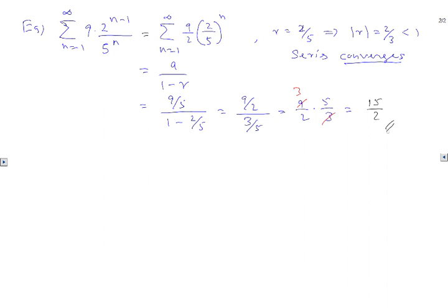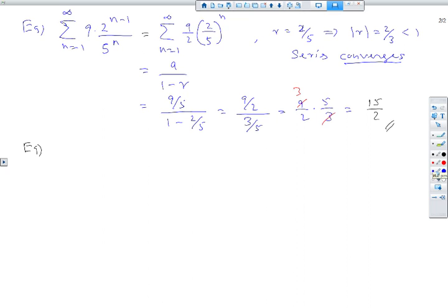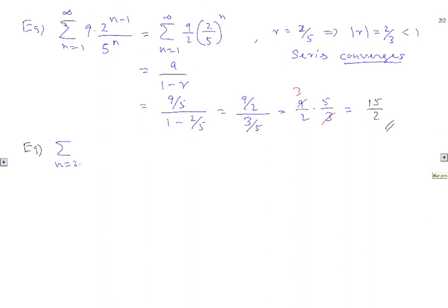And then, so let's do another problem. So how about this one? This is the next example. So we can do a sigma, let's say n going from 2 to infinity, 2 to the n plus negative 1 to the n over 3 to the n. You can see that this is not just one term, there are 2 terms. So this is not one geometric series. You need to split this. So you're going to split this into 2 series. That's how we do this kind of problem.